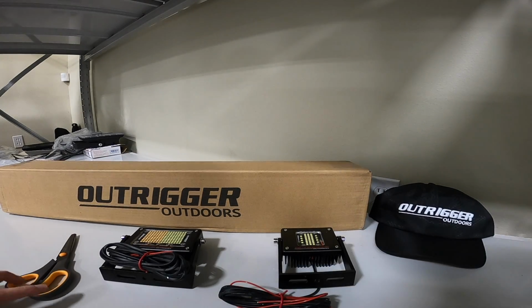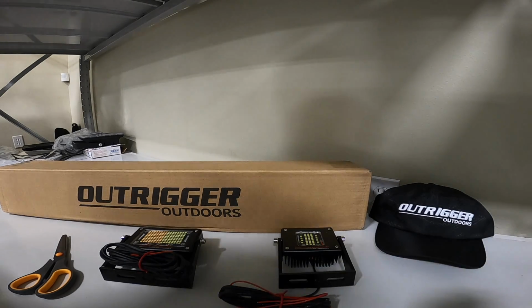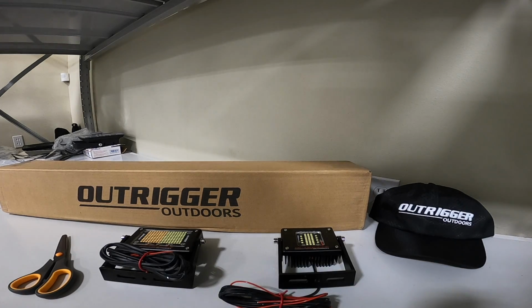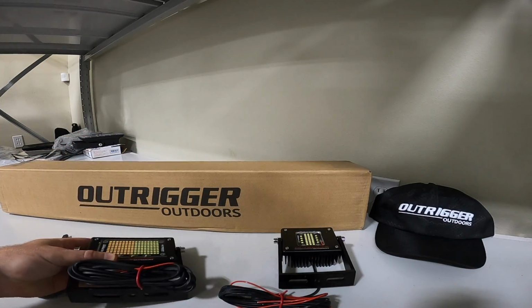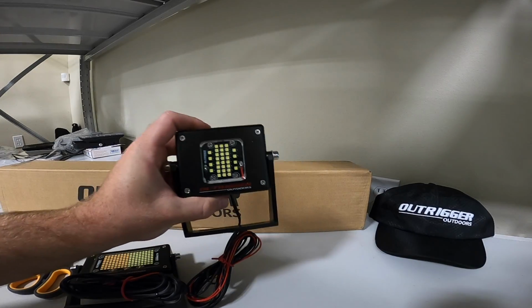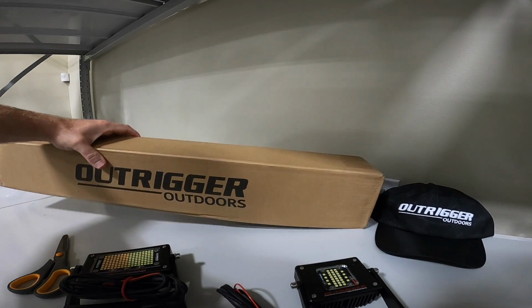Alright guys, so the purpose of this video is to help show everyone how to set up their flounder gigging lights with our boat adapter. This is the Outrigger Outdoors Swampy flounder gigging lights and our underwater flounder gigging light boat adapter with pole. So I've got the Swampy submersible light right here, and then the mini Swampy submersible light is right here. Now this is the boat adapter with pole.